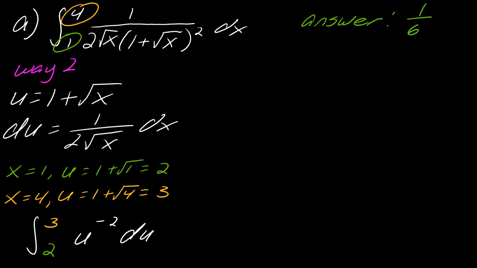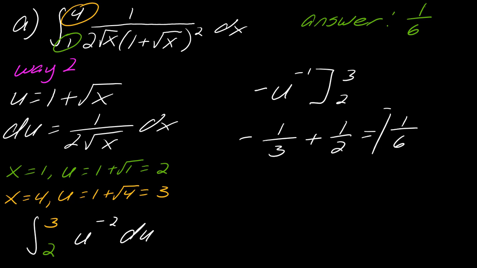Okay, so I'm going to go ahead and finish this now. So this becomes negative u to the negative 1. So now I don't have to go back to replacing these guys over here. I've already changed my limits of integration. So let's see, do I get the same thing? So this becomes negative 1/3 plus 1/2, which still equals 1/6. So we're good to go.